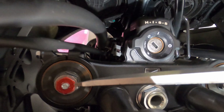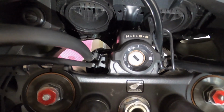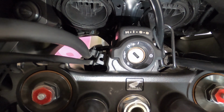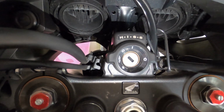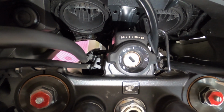The little silver one here is the rebound damping. Again, same setup. Turn clockwise to increase rebound damping to make it harder, or turn counterclockwise to decrease rebound damping to make it softer. The standard on the little silver ones is 2.25 turns.